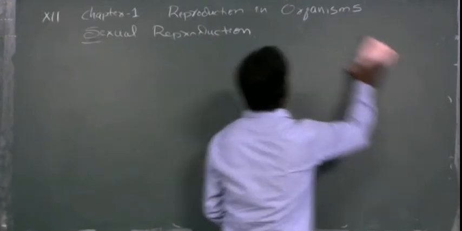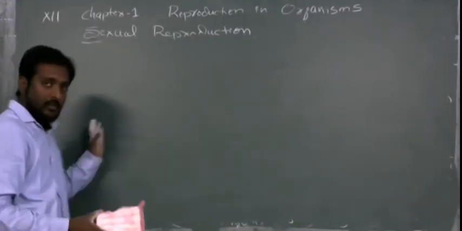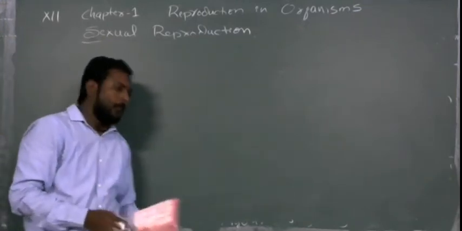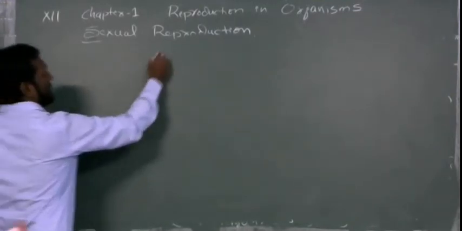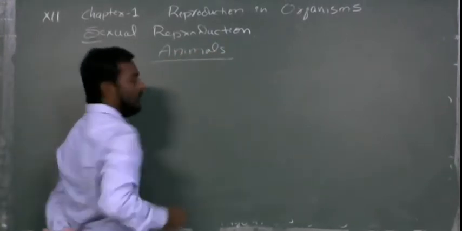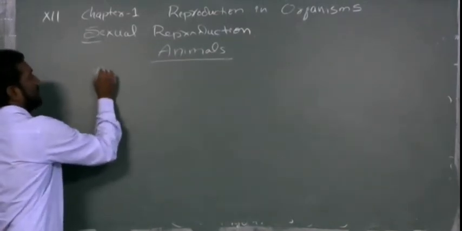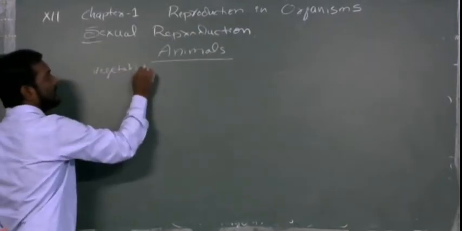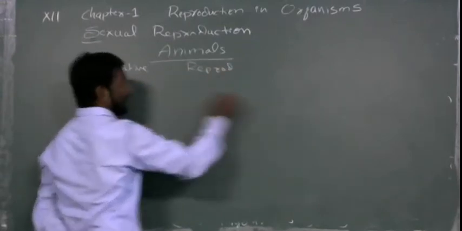So, this is the concept of how plants behave: the juvenile phase, vegetative phase, reproductive phase, and finally the death phase. Till now we saw plants; now let us see animals. What about animals? Generally, we all know animals also have a vegetative phase, a reproductive phase, and a death phase.